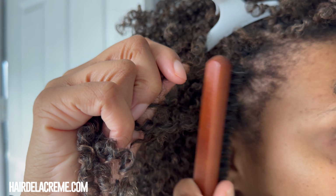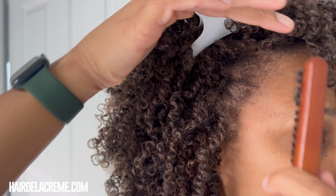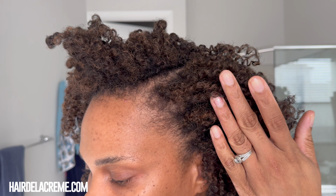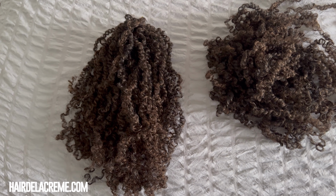I'm using my iPhone here and I'm just teasing it some more because I had to look a little bit closer in my bathroom mirror to see what I was doing instead of looking in the camera lens. And the same thing, it looks like it's growing out of my scalp. I have absolutely zero leave out, and look at how well it's blending with my hair. It looks like I colored my hair. I'm so glad I chose this color.